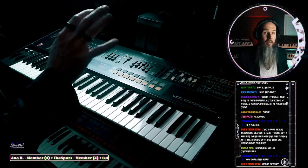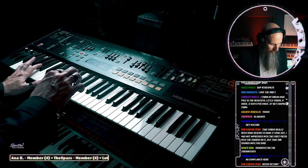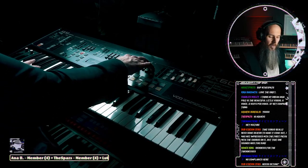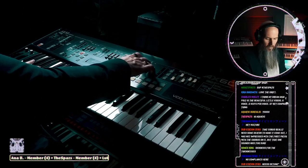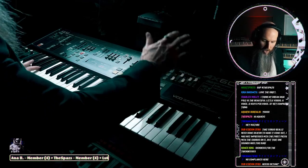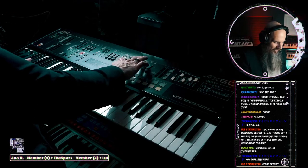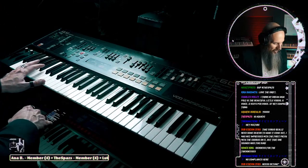It's a lot of low end coming out of that filter. You're going to get crazy with this resonance. Why don't we fuck this up? Sorry if I ripped anybody's head off there. I didn't mean to. Depth level all the way up, decay all the way up, cutoff all the way. Whoa. It's still going. Resonance, not even all the way up, but we'll bring it down and just see what happens.